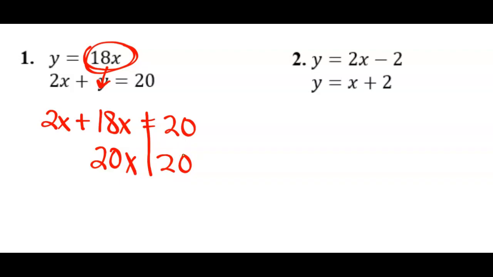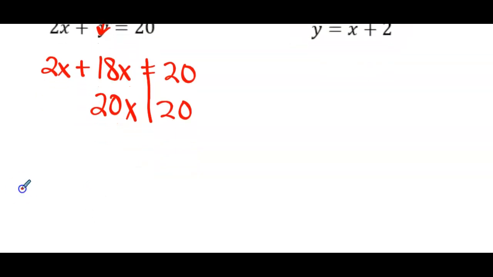Way to go. Okay, so I've got x's added together. I have 20 x's on this side, and I've got 20 on this side. But I have to have only one x on this side. What do I have to do next to get x by itself? I am really hoping you said divide by 20. Because that'll make that 1 and cancel it out. So I'll have x over here. And 20 divided by 20 is going to give me 1.